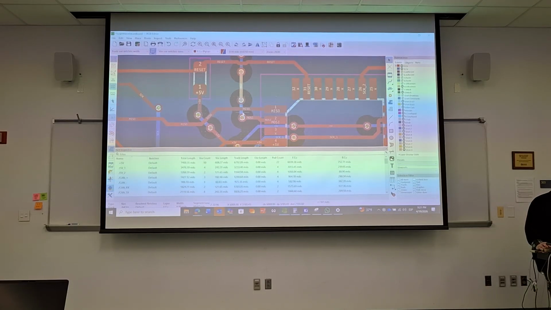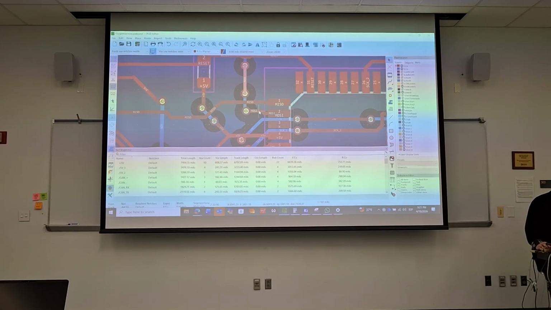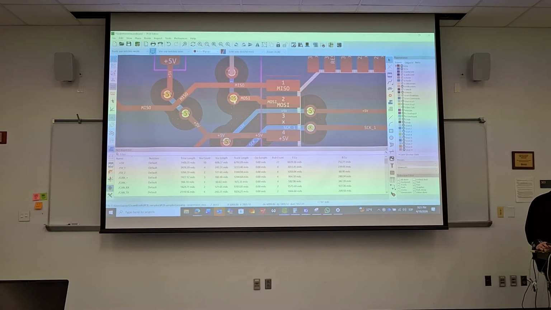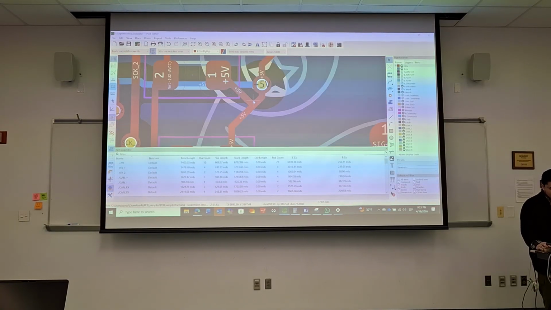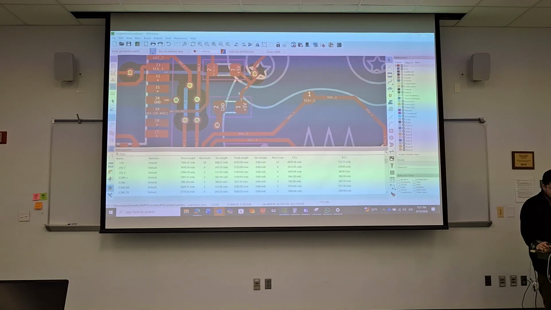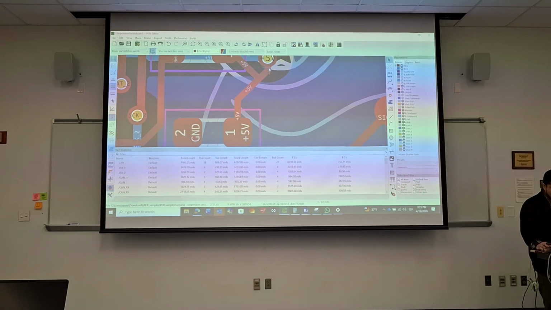Although, since it's a via transition, it's not too crazy. But I would be a little careful about these 90s if they were higher speed, because it's essentially a 90 through the board and then another 90 through. Not the worst, but you ideally want to be at a little bit of an angle. I'd be wary of these 90s. I would just go a straight shot and then a straight shot. Because then if you look at the current flow, this 5 volt goes in this trace and takes a 90 here, we have a hot spot there. That's fine.